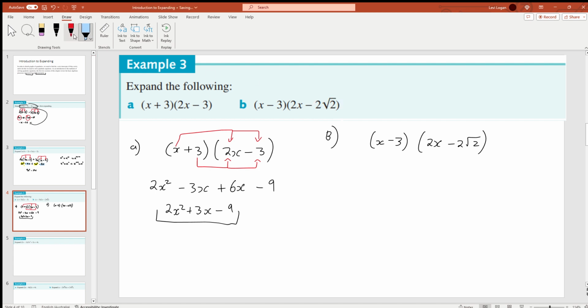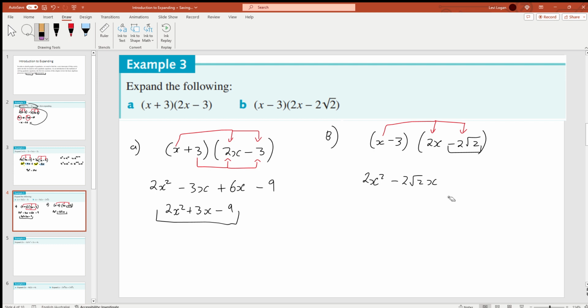And all we're going to do is the exact same thing we were doing here. So x times by this and this. So now we just do it individually. So x times by 2x is going to be 2x squared. X times by this is going to be minus 2 root 2x. So see, this is just a number. So that should be the coefficient of x because that's a coefficient of 1. So 1 times by this is still just this. So that's why I got this here.